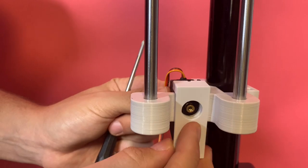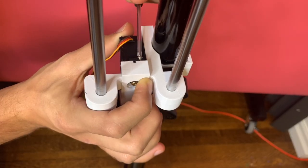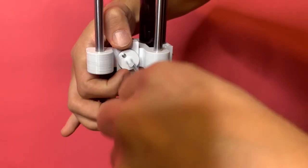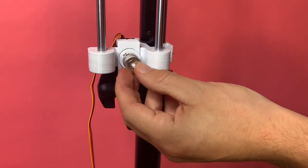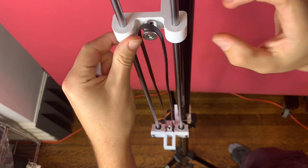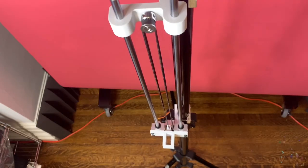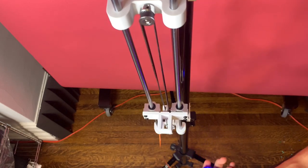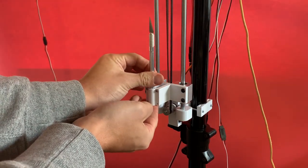Now I was able to attach another continuous servo to the bottom bracket. And with this adapter that I 3D printed, I was able to attach a pulley to the servo motor. Now I just have to pull the belt tight and that's it. Good to go. The last step was to install the knife.